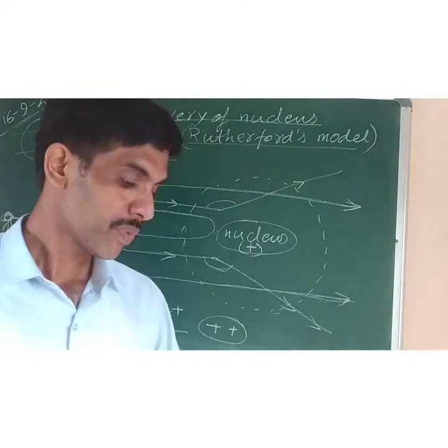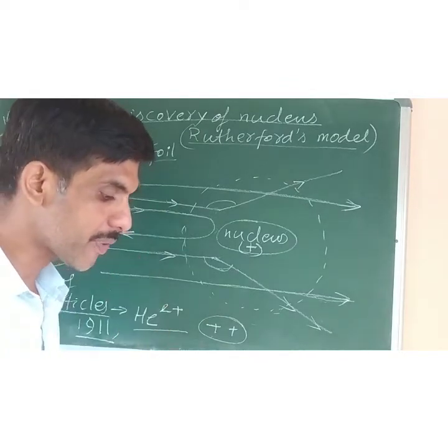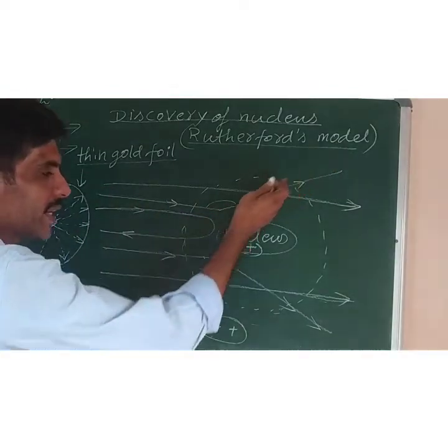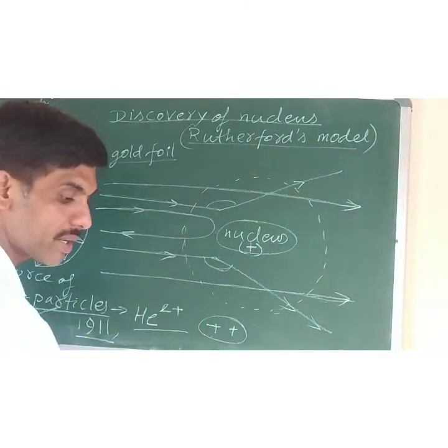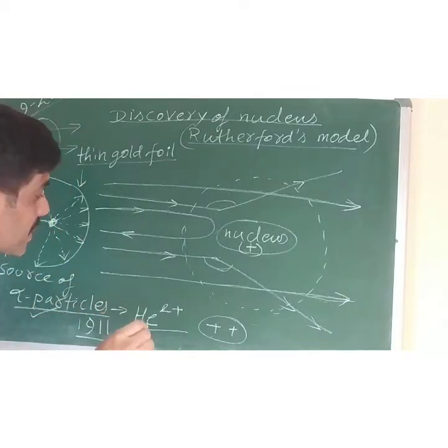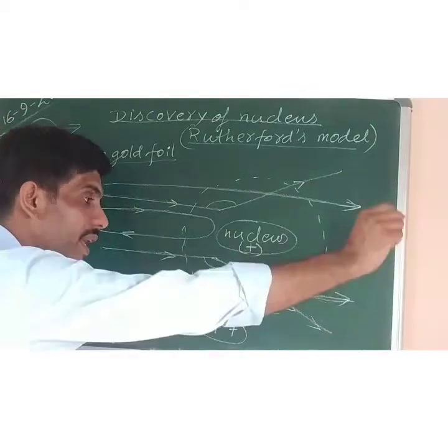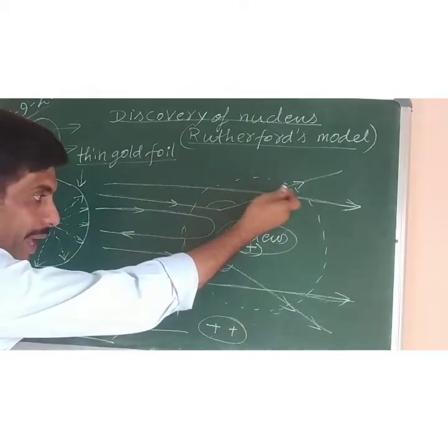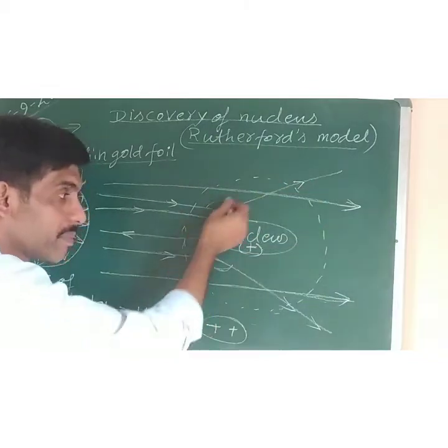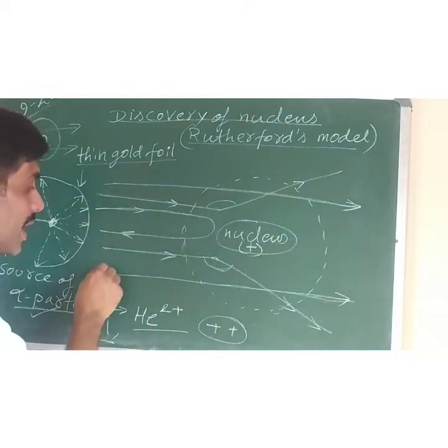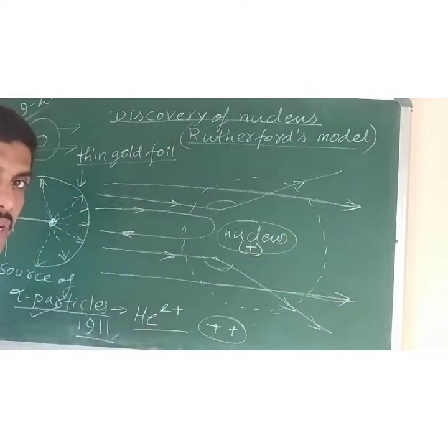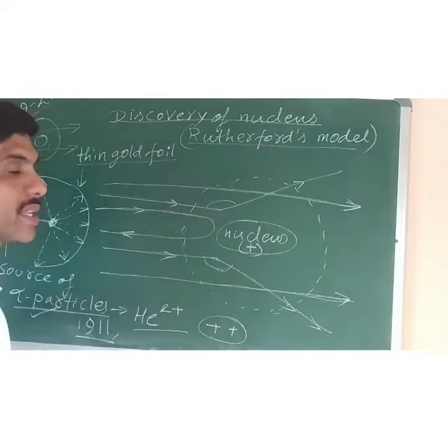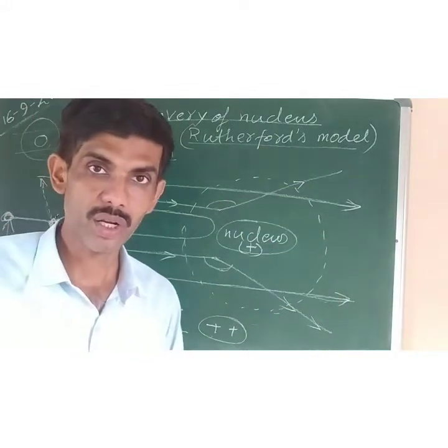And the third point, as the deflection was experienced by very few alpha particles, meaning only some of the alpha particles were deflected, not all, because in the beginning I said 99% of the alpha particles went without any deflection. They passed through the gold foil. And the gold foil is made up of gold atoms, so that has been shown here. This is the nucleus and this is the atom structure. So when 99% is passing without any deflection, it means the space occupied by the nucleus is very small as compared to the size of the atom. Understood? This is the next conclusion drawn here.